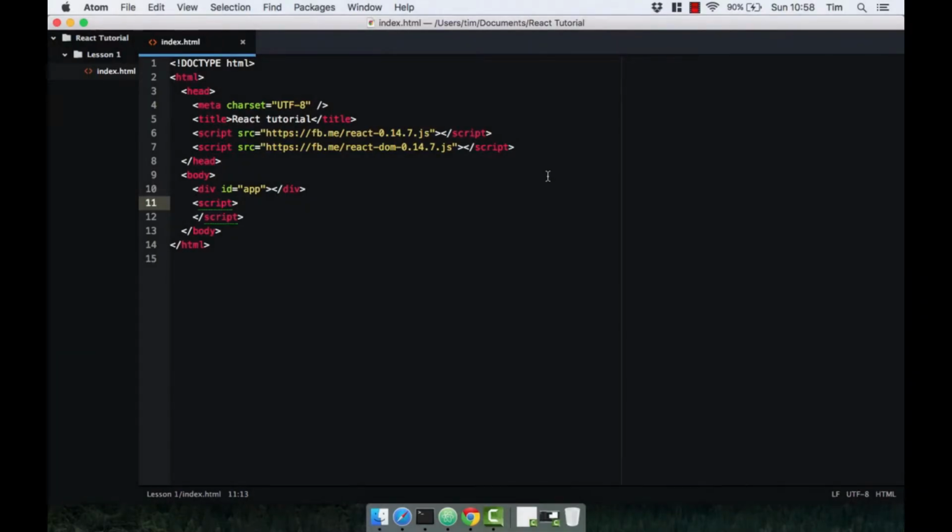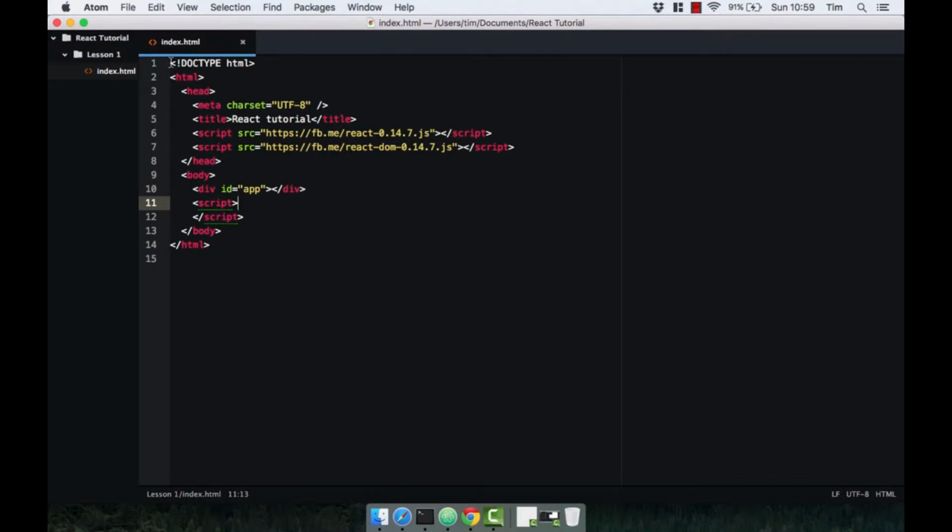In this video, we're going to build our first simple component with React. I'm going to write it in plain JavaScript just so you can see how to do that, but it just gives you a quick overview and a good understanding of how components actually get written and how your JSX is going to get transpiled down to plain JavaScript.